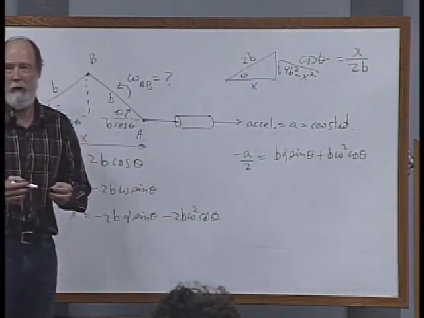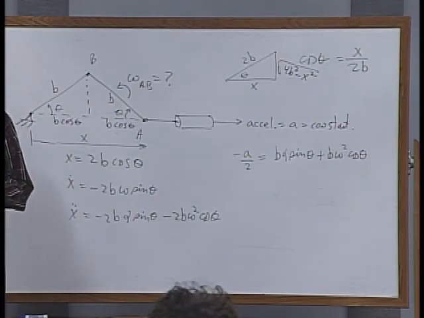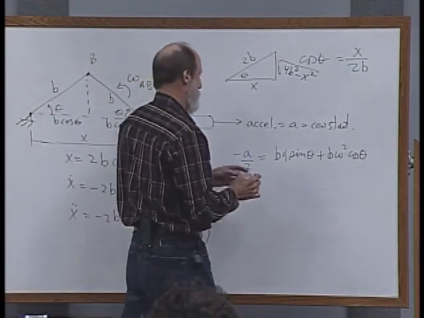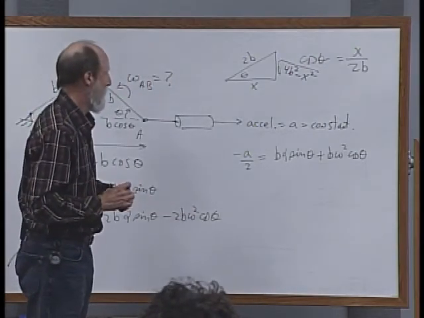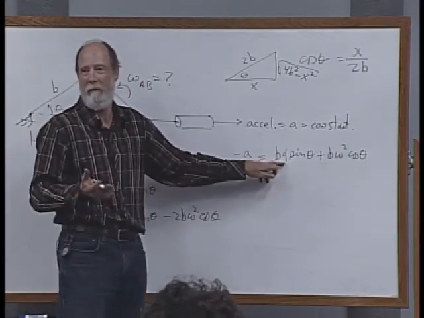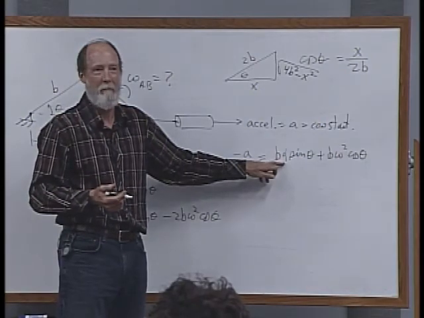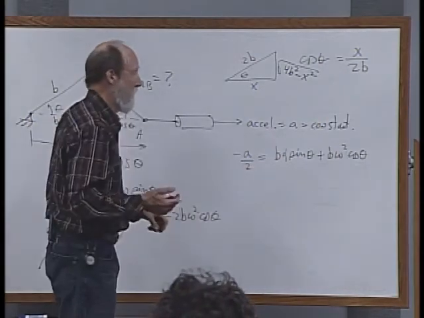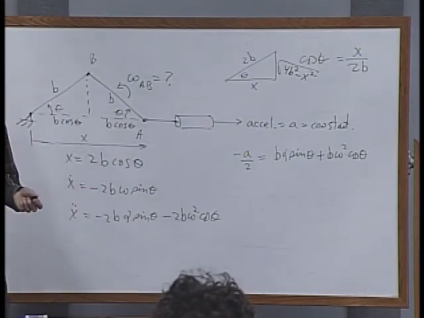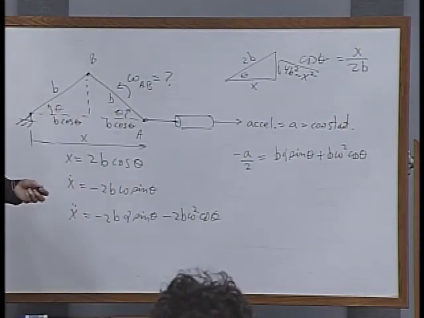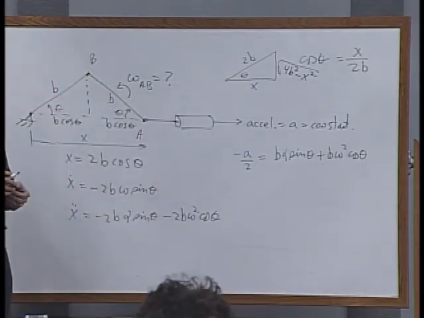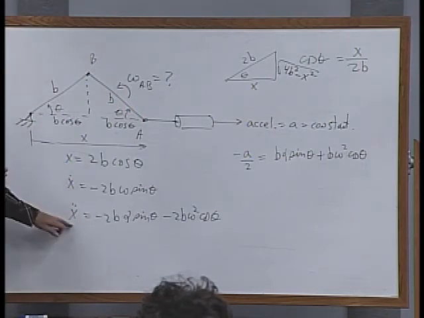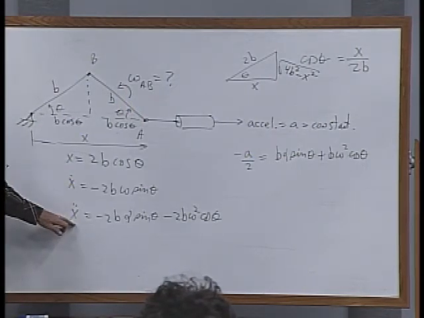Is that going to help us get it? Yeah, it should. Then you can do sine and cosine. But what about the alpha? I guess alpha's got to hang in there. Well, they did tell us that A was constant. If A is constant, does that lock in anything about alpha?